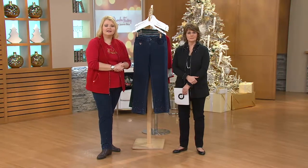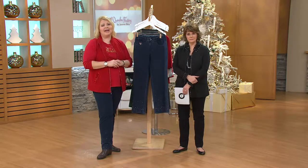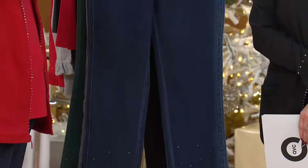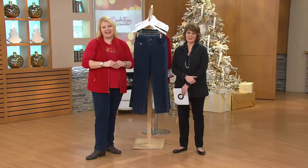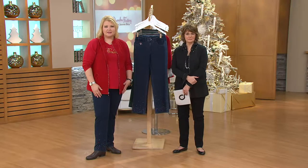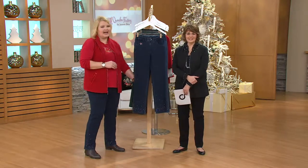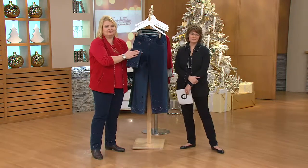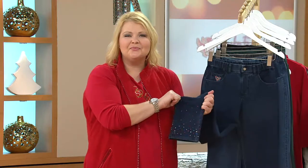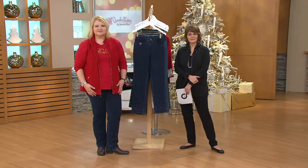Sally explains that with a zipper it kind of pushes out your t-shirt, and she has a little tummy — she's built like Angel, only really short. She loves these and has dozens of pairs of Dream Jeans. She's so glad to wear them because they look youthful, and even though she says she's no longer youthful, she still wants to look youthful. She says they feel just like wearing your sweats — really comfortable — and they wash up like a real dream. They're the only pants she wears now. She got two pairs because they were the pull-up style.